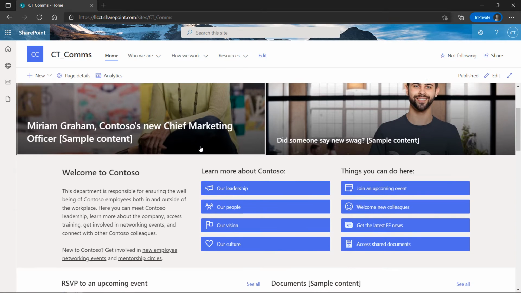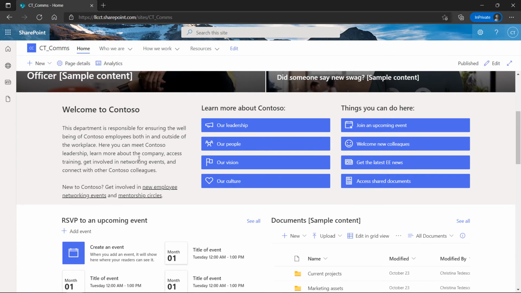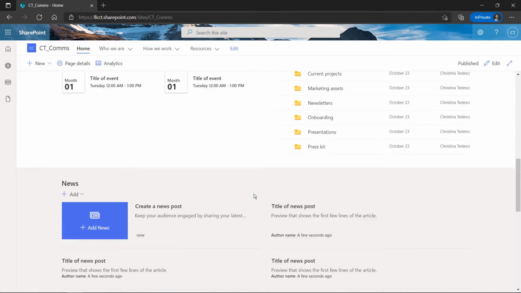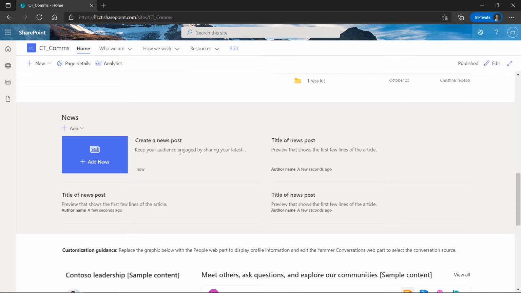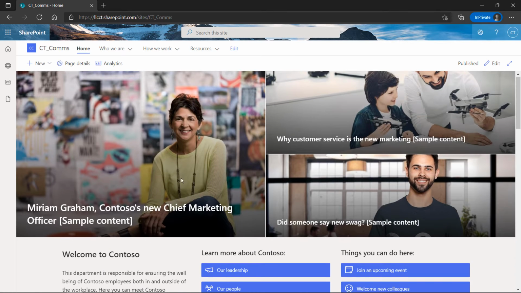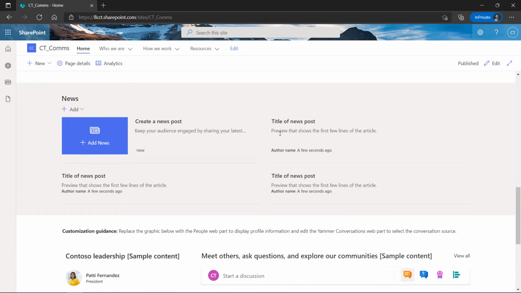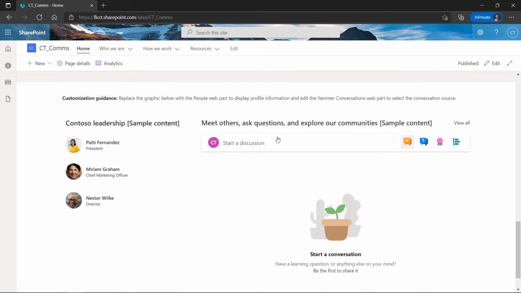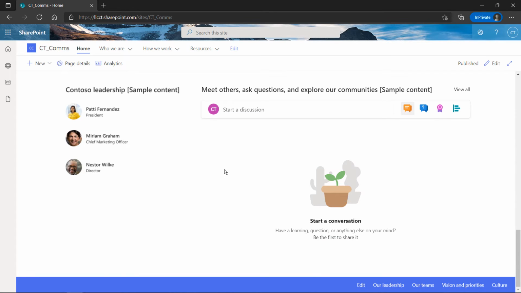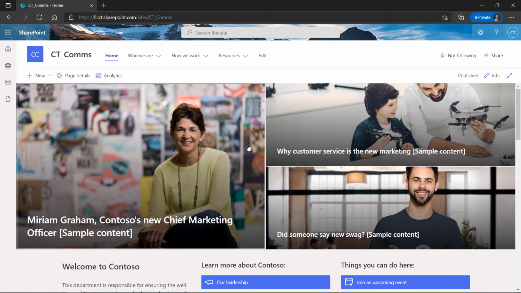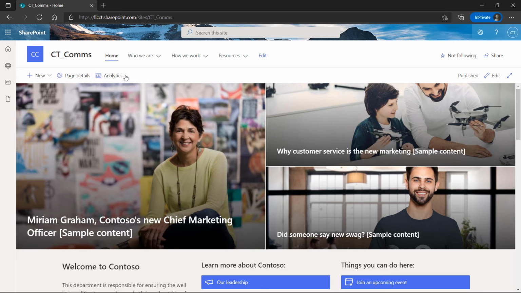If I scroll down here, I have different default settings to these web parts in my communication site, okay? So I have some event information over here in this panel. I do still have a documents library list over here in that panel. If I go down here, my news is all the way down here, right? This is different. In the team site, it was all the way up here, so it's set up differently, as you can see. I have over here some host information, and if I scroll down, you can see that there's different web parts that were set up in these areas for this page. And that's really basically the difference between communication sites and team sites. It's how it's set up and the accessibility.